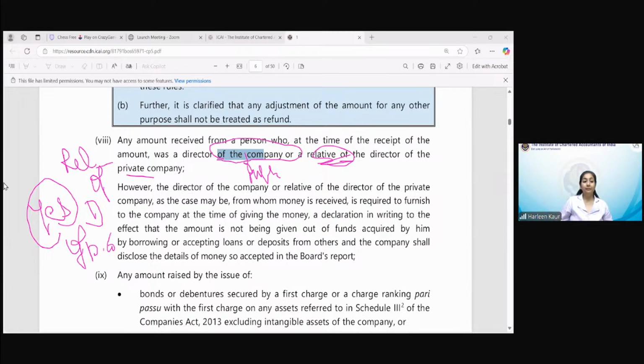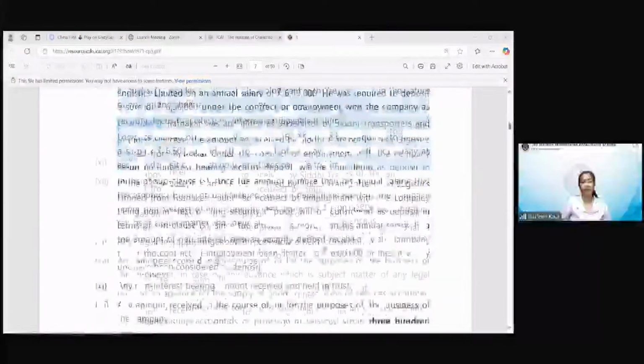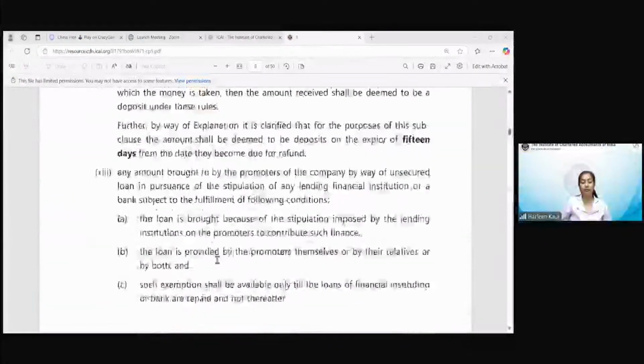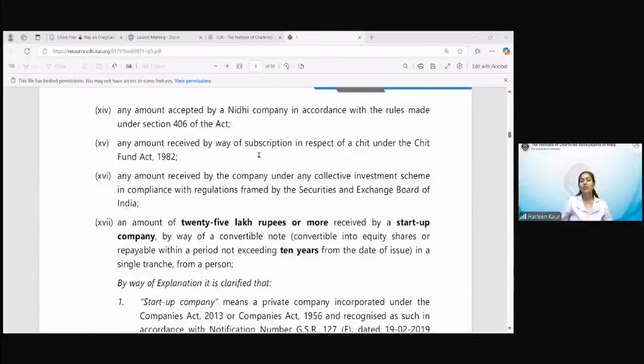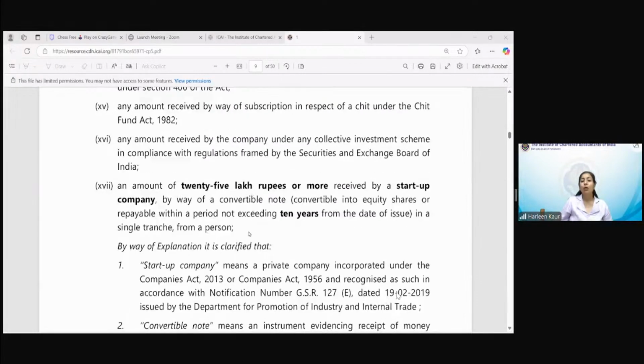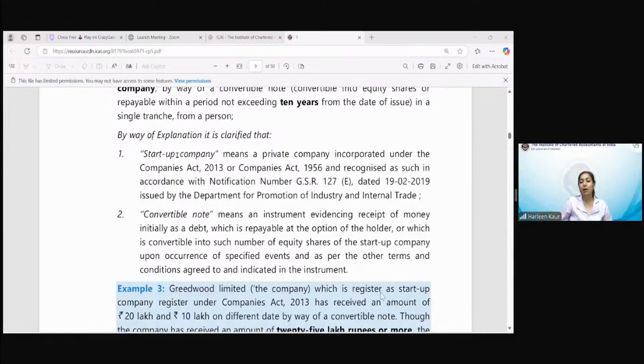Okay, children. I want to do certain question answers also with you. Let's quickly finish it off. So all these chit funds is basically again like a mutual funds we have. So all these points that you have to remember. So now let's come to another point, startup company. So what is the meaning of the startup of a company?